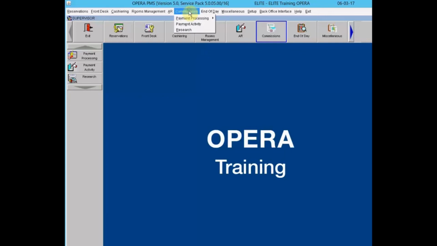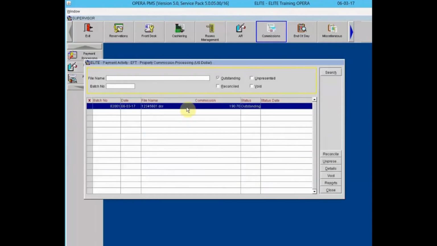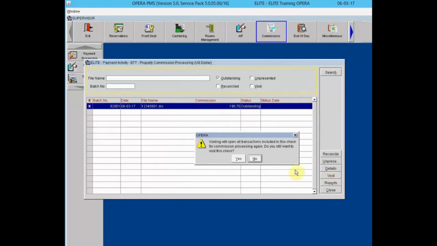And the way to do that is if you go to Commissions and you go back to payment activity, highlight your bank and click OK. We're highlighted on the batch we created, and when we click Void, it says voiding will open all transactions included in this check for commission processing again. Do you still want to void this check?